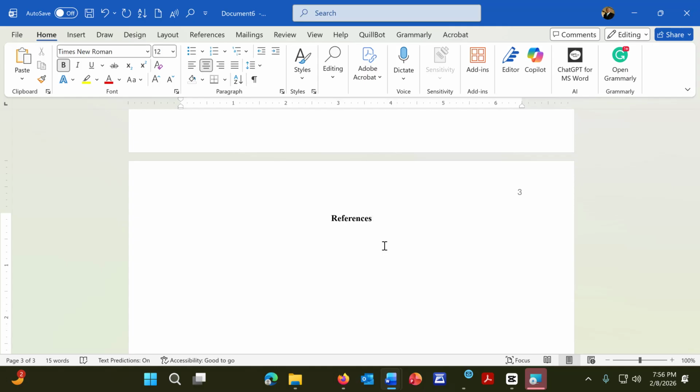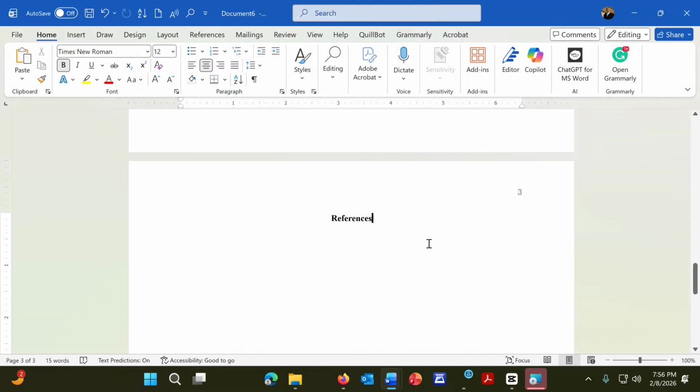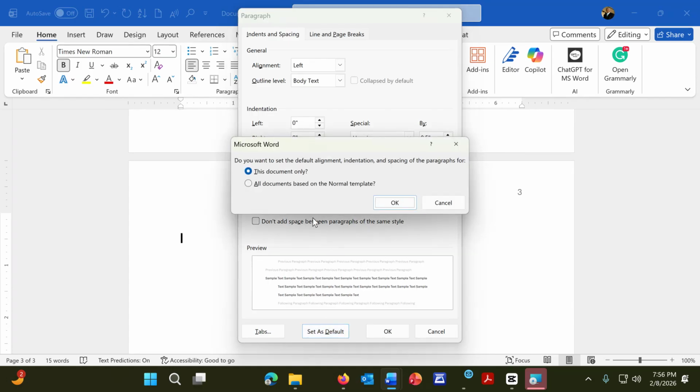And now, let's check our line spacing on this page, which should be double. Good. And we're going to hit enter. What's going to happen is, yes, it wants to center because Microsoft Word will follow any pattern you give it. But hit backspace and it should put you all the way back against the left margin. Now go to your paragraph settings, then go to special, and we're going to use hanging. And then you're going to set as default.